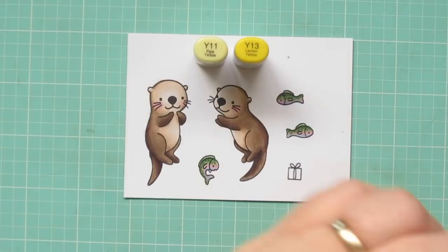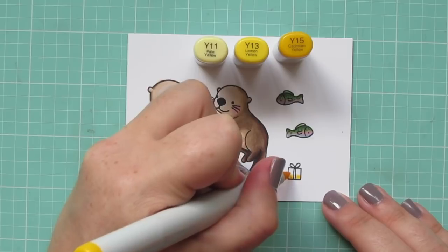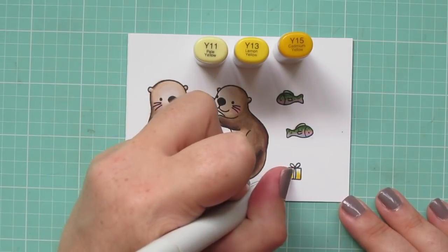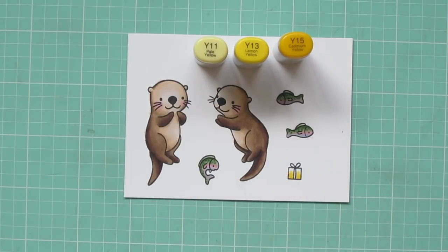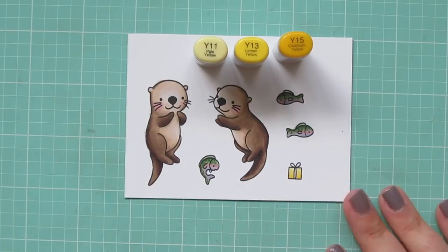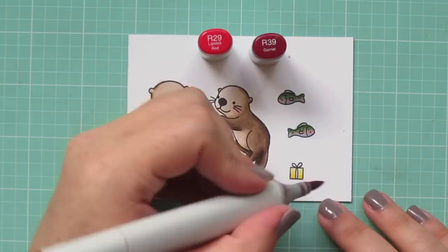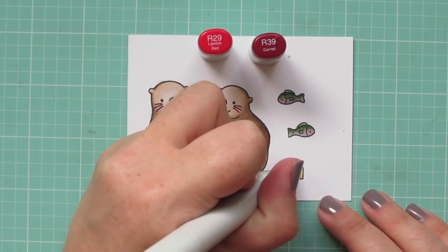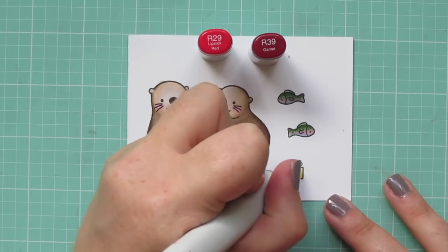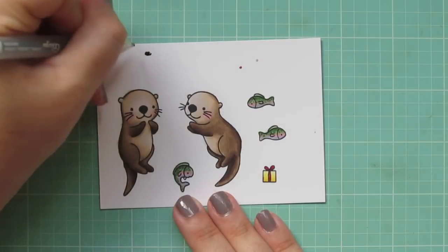All that's left to color is the little gift, and I wanted something that would really contrast from the blue water that we're going to have for our background. So I decided on yellow and red. So for the wrapping paper of the gift, I used Y11, Y13, and Y15. And then for the actual ribbon, I used R29 and R39. Just added a dot of that darker R39 and then blended with the R29.